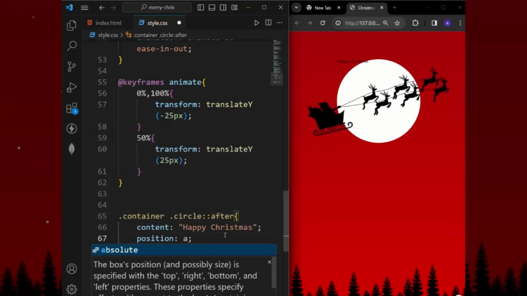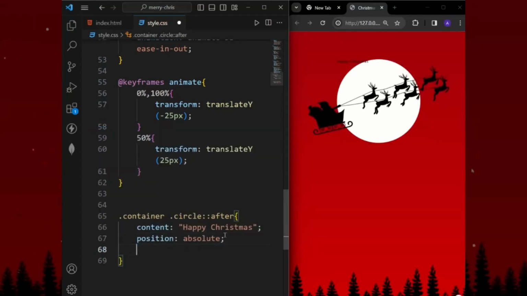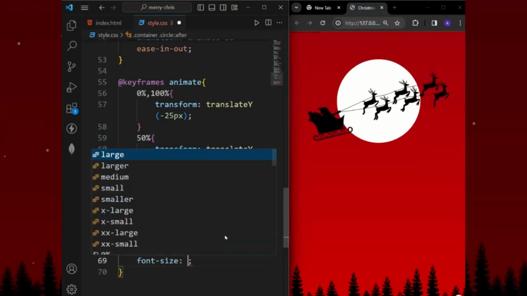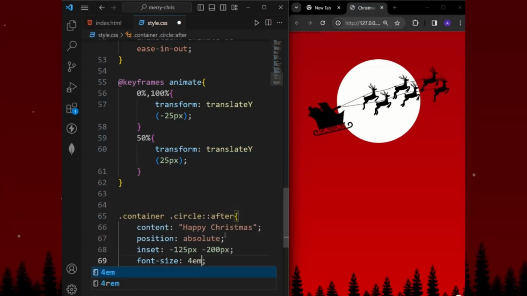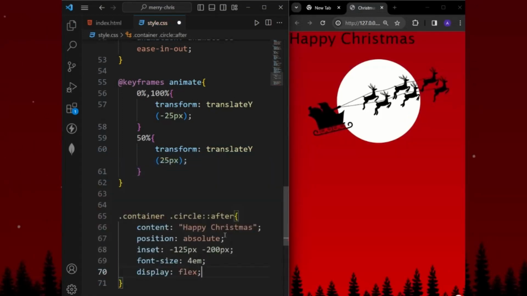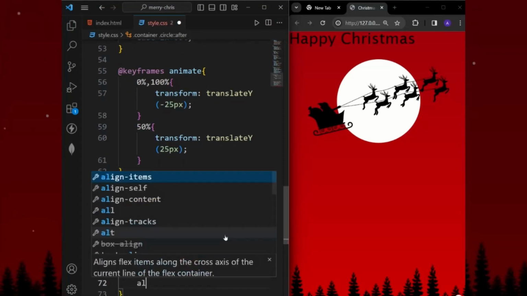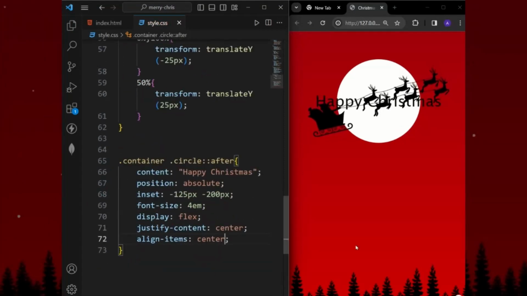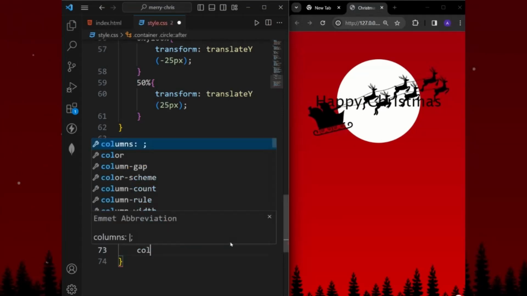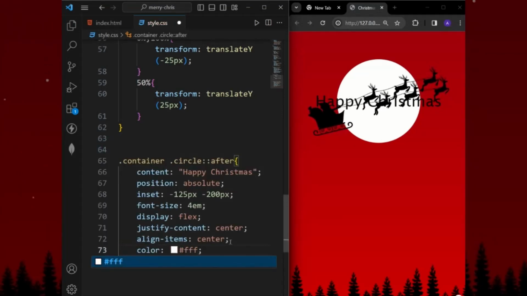Position absolute, inset minus 125 pixels, minus 200 pixels, font-size 4em, display flex, justify-content center, align-items center. So you can see that with these three things it has come to the center. Color.